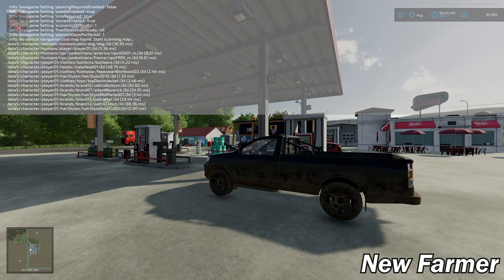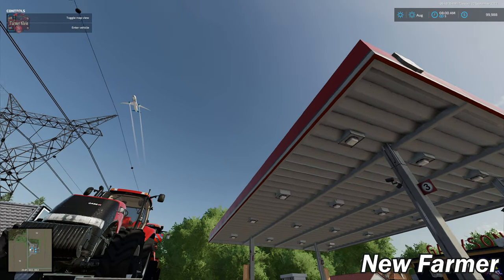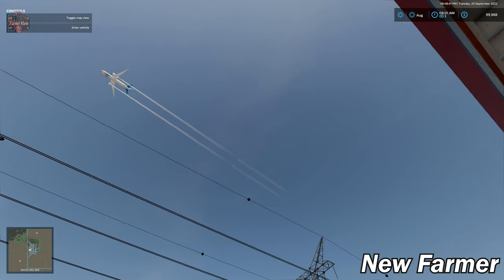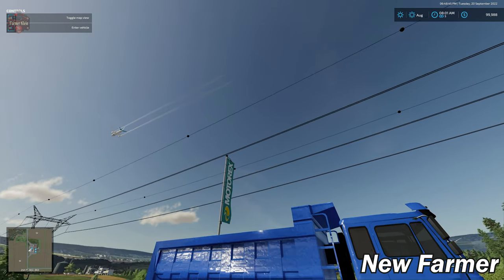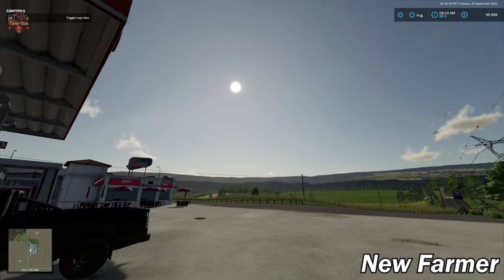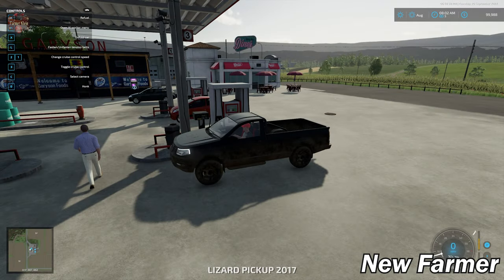And here we are, loaded on into the map for the very first time. I'm just going to wait for this thing to fly over. And now that the jet has flown over, it's a little bit quieter here. We load in here, kind of centered to the map at a fuel station. We do have access to our pickup truck.